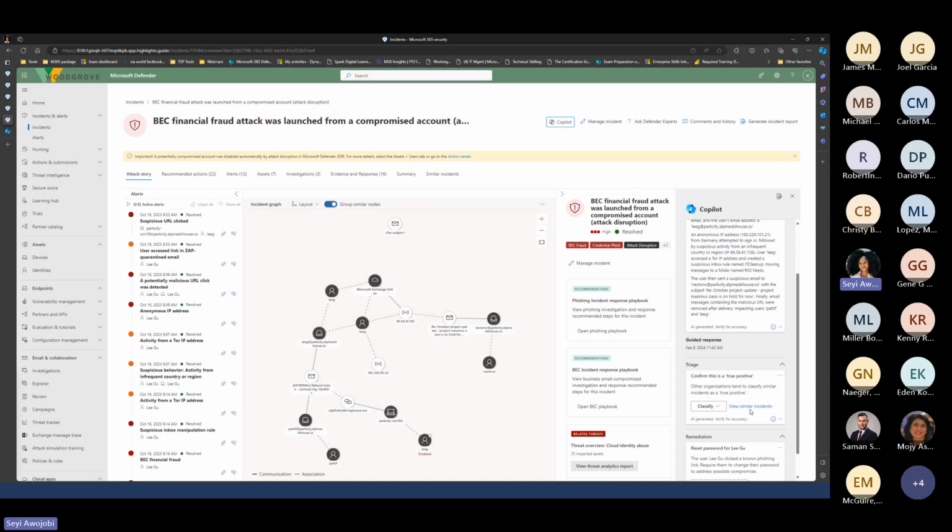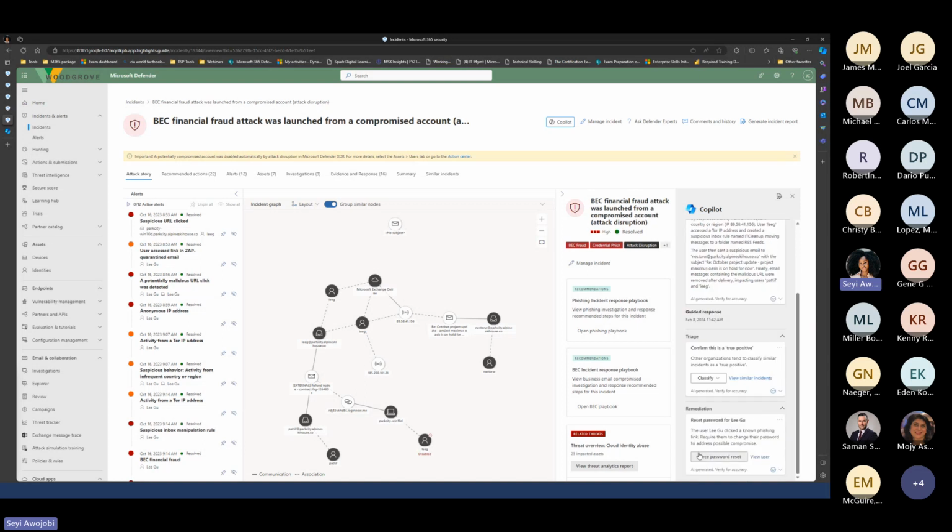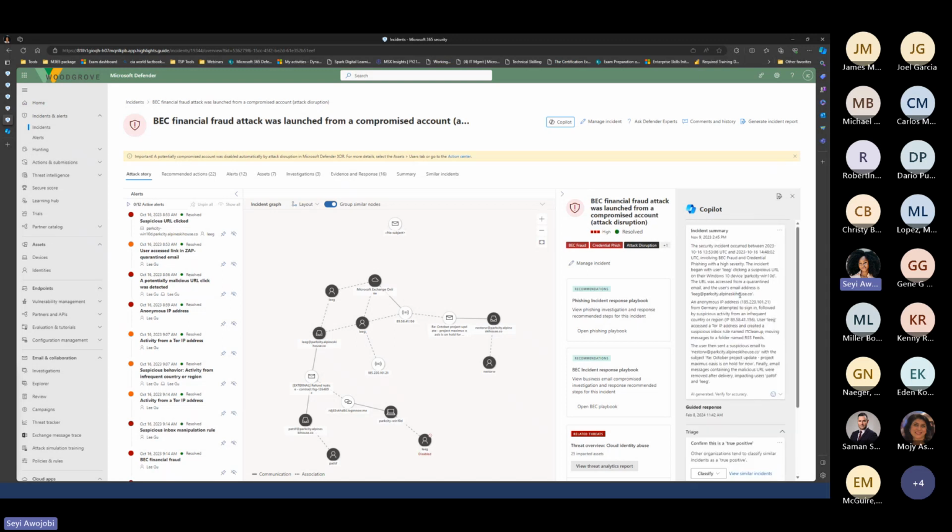And even below here, you can see that Security Copilot is giving you some remediation actions. We want to force a password reset for this user. We want to take action on the device that has been compromised. We want to make sure, in Entra ID, that this particular IP address is blocked or put in a conditional access policy. Now, all of this information, rather than taking 10 to 15 minutes, I can see within a minute or two and start taking action to secure my environment and be in a healthier state.